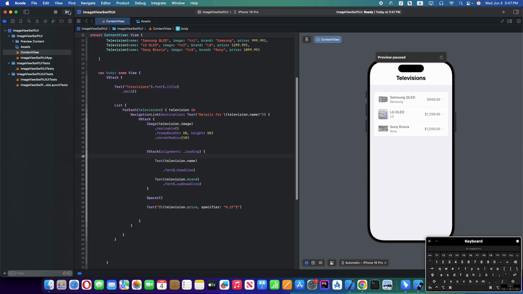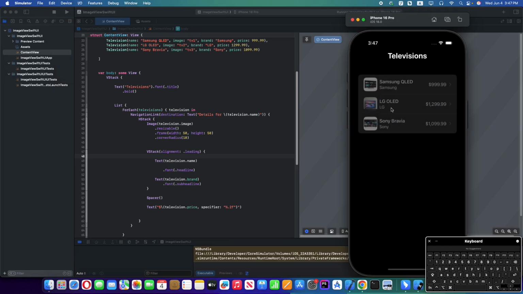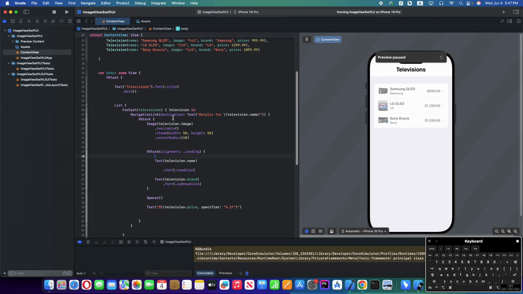So let's run this. Yeah, but somehow it's showing like this. Okay, so let's look at the navigation link.